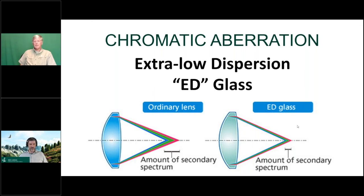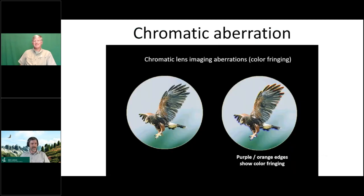So when it gets to your eye, it's essentially a tighter band of the wavelengths, and the result of that is you get less chromatic aberration. Chromatic aberration is a really fancy term for what we're seeing in this slide right here, where on this bird on the right, you're going to see this kind of purple color flaring at these high contrast areas right here on the bottom. You kind of see some red up toward the top. Once again, the purple to the red in the spectrum there. That's going to be chromatic aberration.